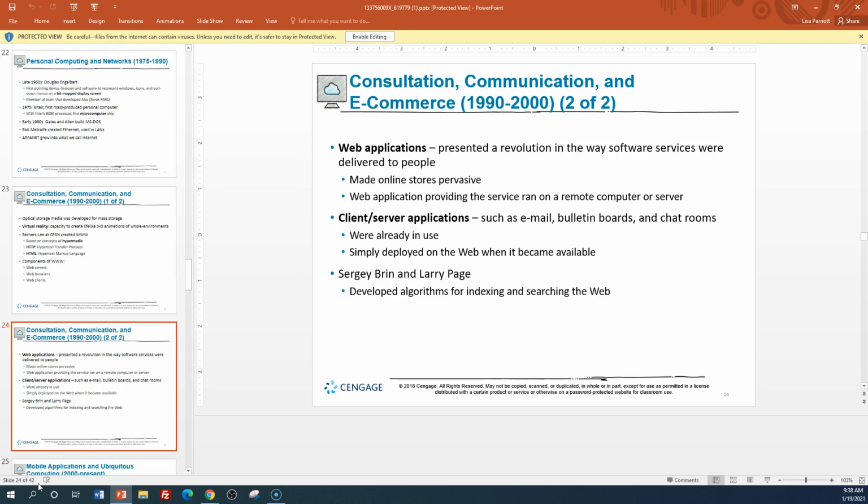So some of you don't remember the time when we had to store everything on our own computer. Now, most of us store everything in some form of cloud storage. We store it on Google Docs. We store it in our Apple accounts. We store it on whatever system we're using. If we're using Microsoft Office 365, we have a terabyte of storage available that you can just store data on. So those web applications are really taking off.